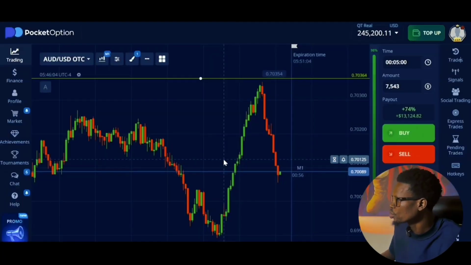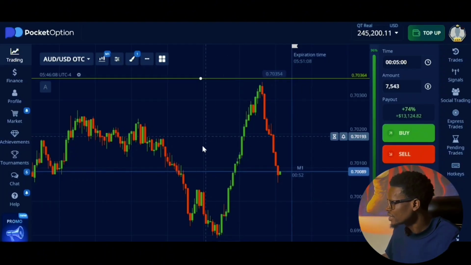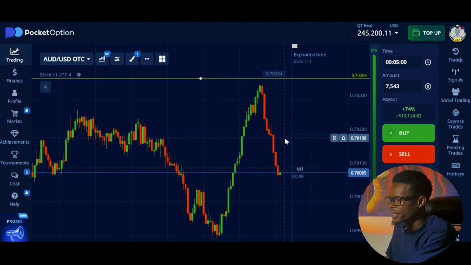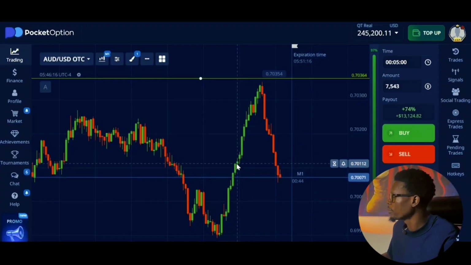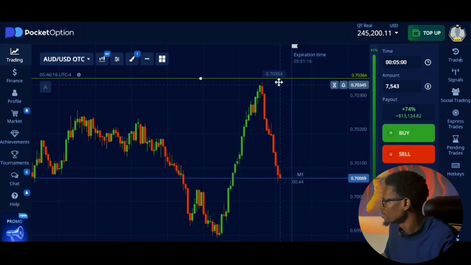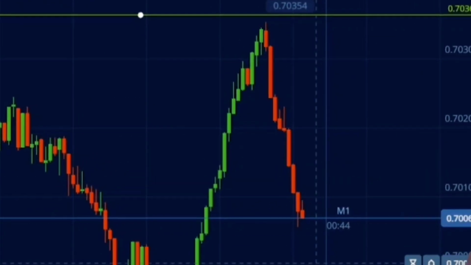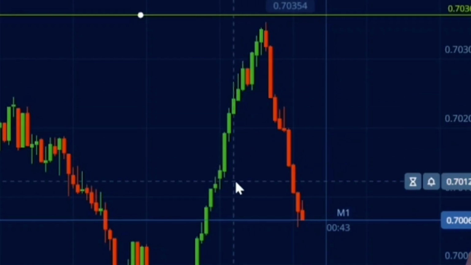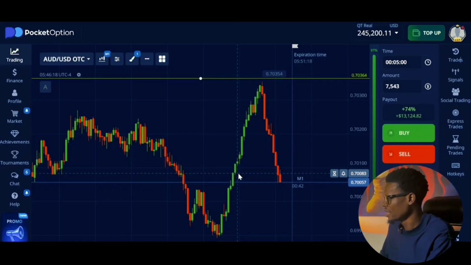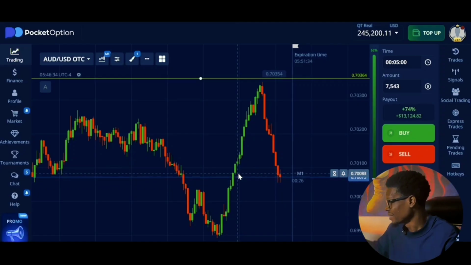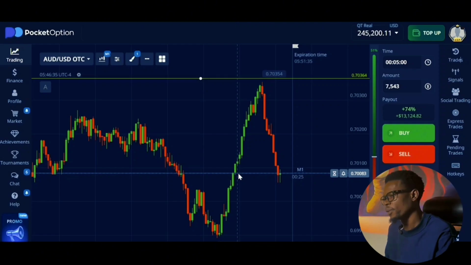So let me quickly walk you through every single thing about this very live operation. This move, as you can see right here, was the reason behind this very beautiful trade. This move, like I said, is not a normal move, and as you can see now, the sellers are stepping in and they are trying to correct the move that the buyers have made, because like I said again, this move is not a normal one. When price is moving like this, there is a high chance that the price will reverse and the sellers will start to move the price downward. But the question is, where will the market reverse?